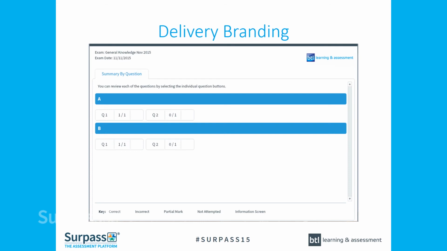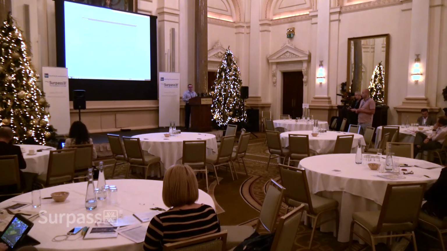Okay, that's all we have for you today. Obviously, like Andy mentioned earlier, the 1,700 odd user stories that we've done over the last 12 months, I wanted to try and find a mix of things that would apply to, I didn't know who was going to be attending. So some of that, the section times that Pete mentioned before, is available for all release 11 and 12. But the admin branding and the delivery branding is only available at the moment for Surpass 12 customers.